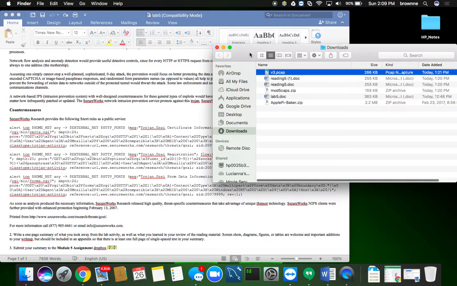Wireshark is an extremely important tool. It allows us to do protocol analysis to see how computers are actually conversing. It also allows us to see source code on the wire. So you can download Wireshark from wireshark.org. It's available for OS X, Linux, and Windows, so there's no reason that you shouldn't be able to do this.